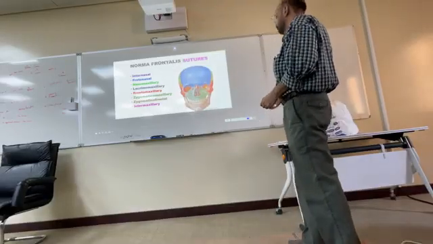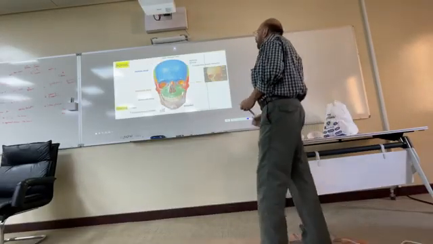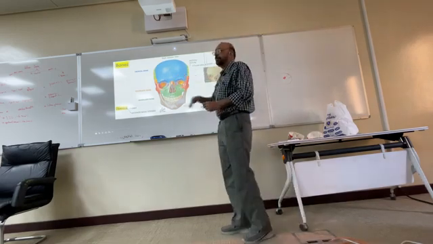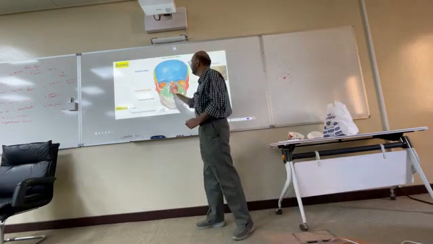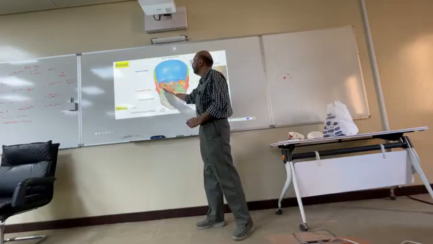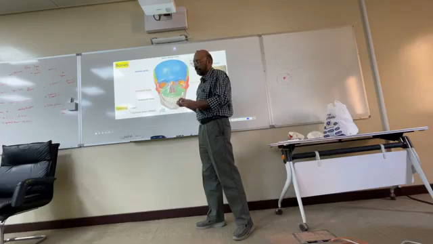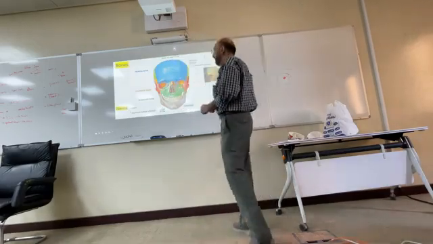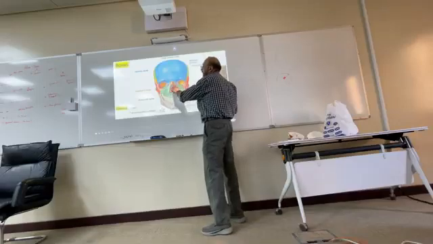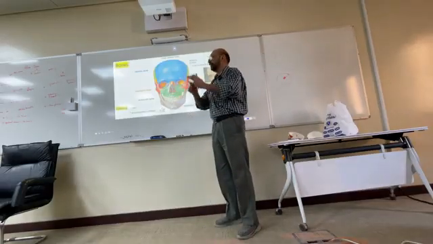Then, okay, go back. Sometimes this is the same, nothing new, except we have openings: orbit and anterior nasal. This is all orbit. This is the margin, and inside is the cavity to accommodate the eyeball. Then we have the anterior nasal opening. Anterior nasal opening, anterior nasal aperture, both the same.